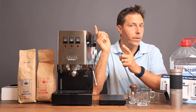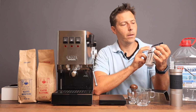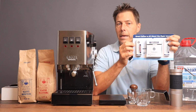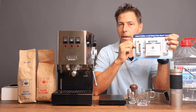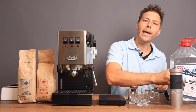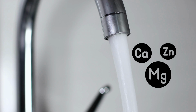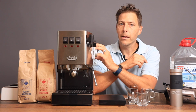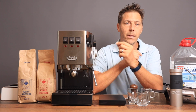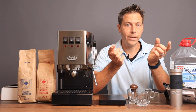Finally, we're going to do this with distilled water with an additive. The brand Third Wave Water sent me this sample here. And this is very interesting because normal tap water comes with, of course, a lot of minerals in there. And that can, first of all, wreak havoc on your machine. And in addition, it's also going to affect the flavor of your coffee or espresso.